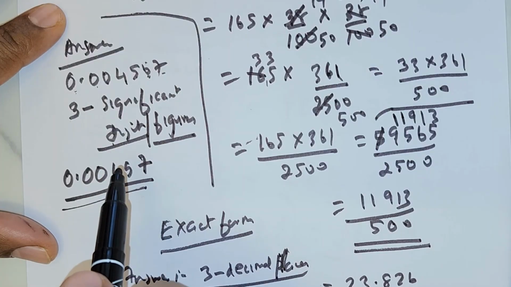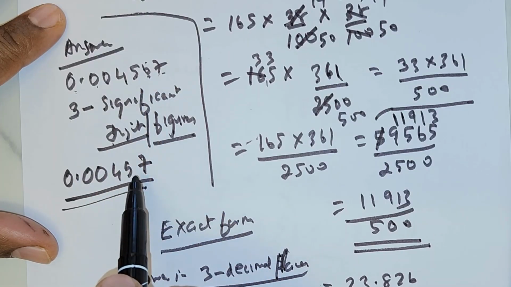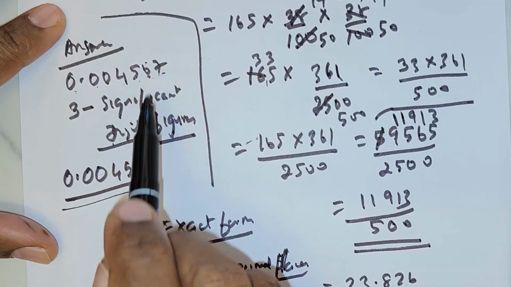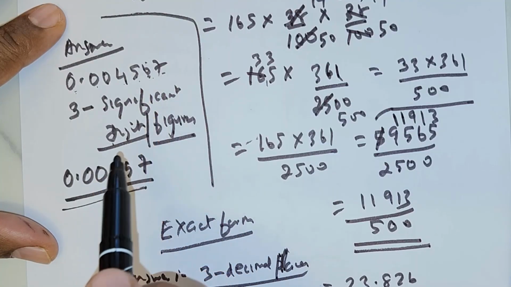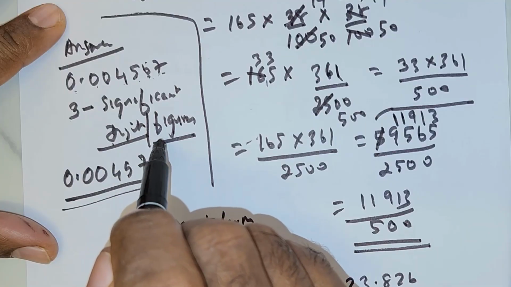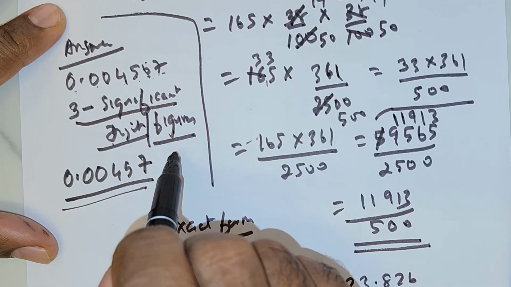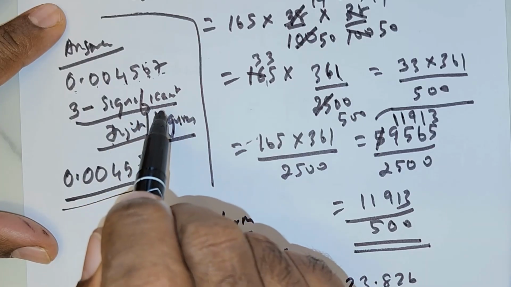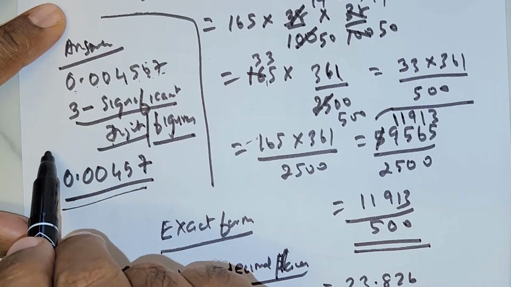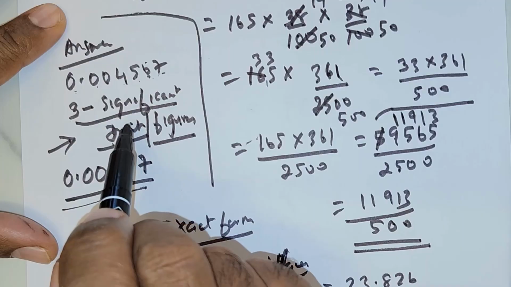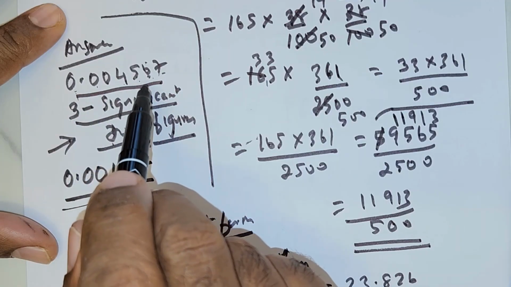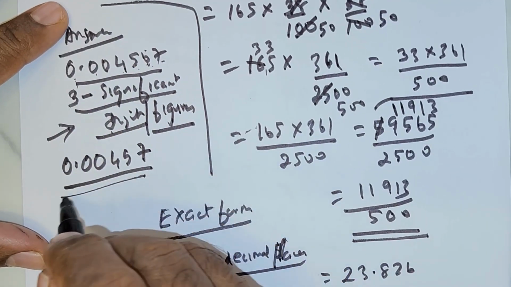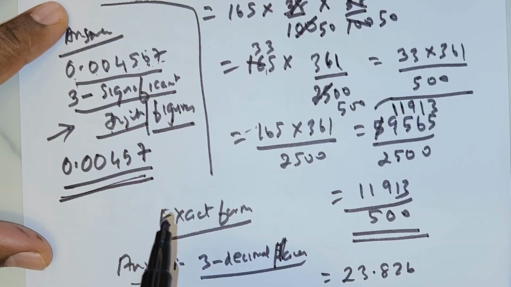Now, if you are giving the solution like this, 0.004567, would you be given marks? No, they wouldn't give you the marks. Why? This is the requirement. They are specifically giving you the requirement: produce the answer to 3 significant figures or to 3 significant digits. So if this is the requirement and you are giving this solution and expect the examiner to give you scores for this, then that's not going to be happening, right? So you have to read the question and then answer to the point.